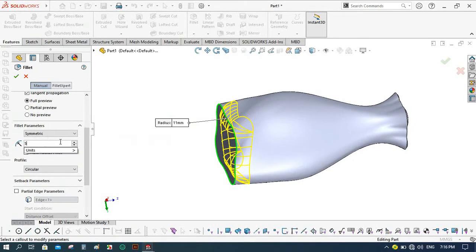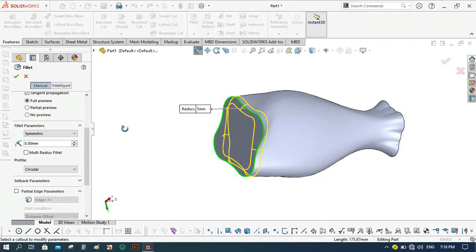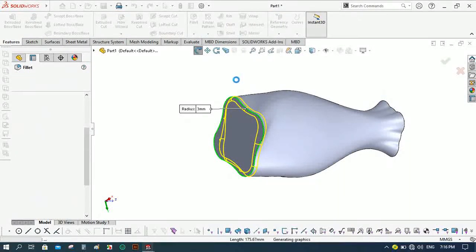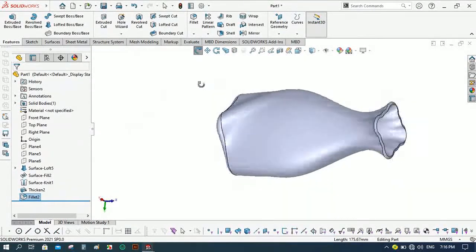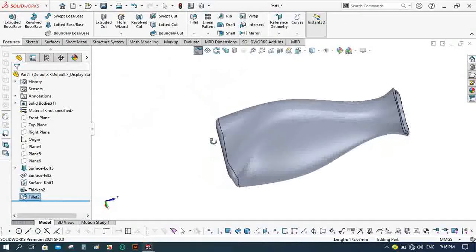Here we choose maybe 5 millimeters, okay. 5 millimeters is too much. 3 millimeters. Okay, let's see. So this is good.